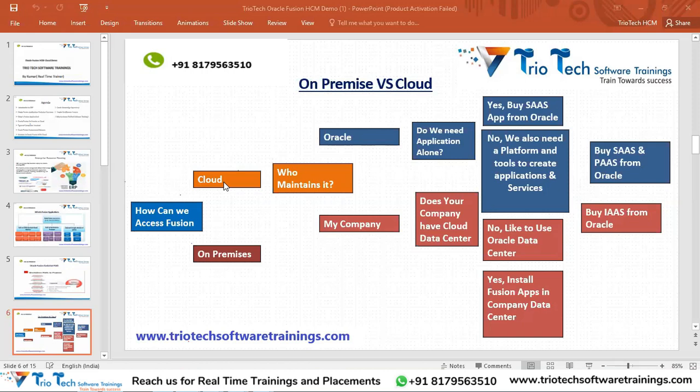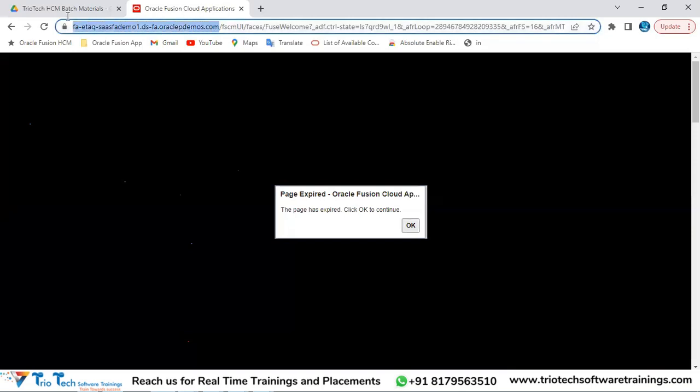Similarly, Oracle Fusion cloud applications also work this way. The customer has no need to install this software anywhere on their desktops, laptops or PCs. It is purely a cloud-based model. Whenever a company buys the license from Oracle, the application will be delivered just in the form of a URL.